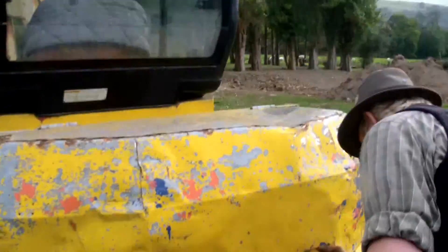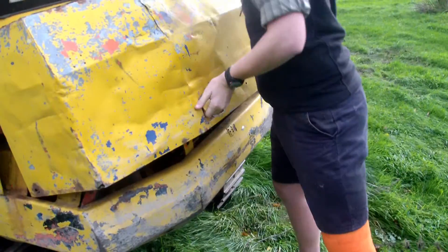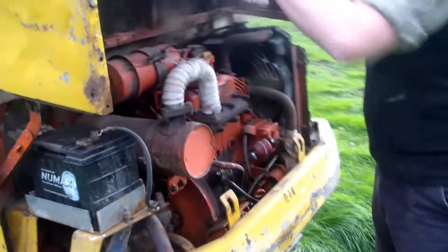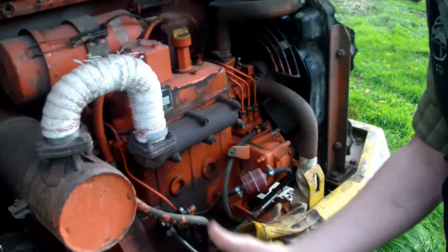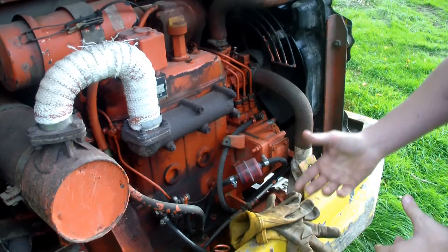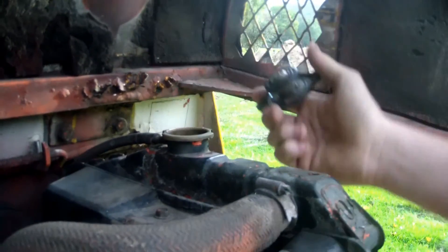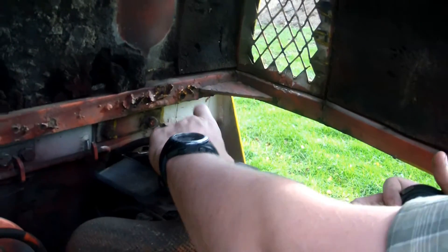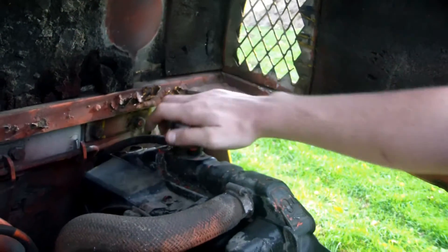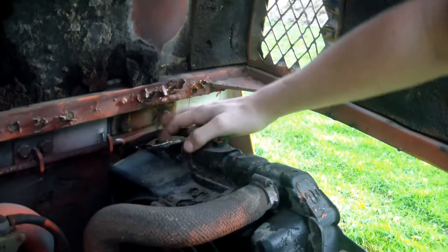Locate the engine cover. You can never get it under these levels. Same again — 'BOIL and oil.' Just to recap: BOIL means water, and oil means you want to check the oil levels. So first of all, the radiator — take the cap off and have a look in. I can put my finger in and easily touch the water, which means there's enough. About an inch down is really your limit — if you can't touch it within that, you need to top it up.